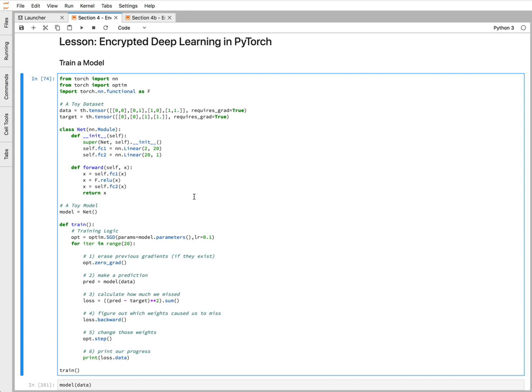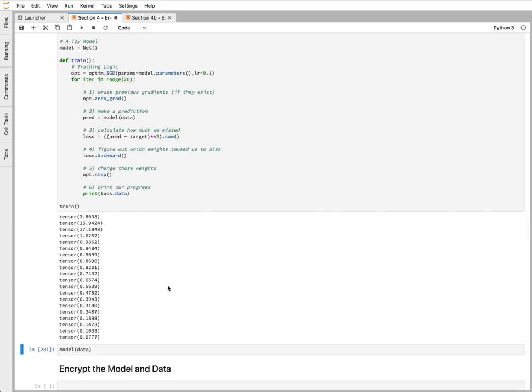So what I have here first is just a very simple, canonical PyTorch model. I've got a custom neural net with a few layers and some nonlinearities, and a simple XOR data set for propagation logic, and then an optimizer and a training loop, right? If I were to write a hello world for PyTorch, it would probably look something like this. And we can train it, and we create a model.